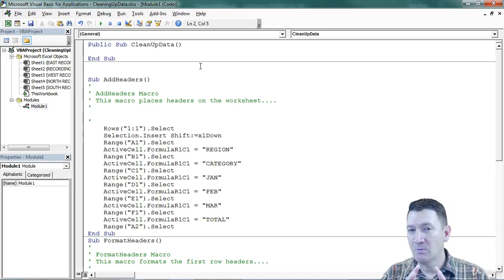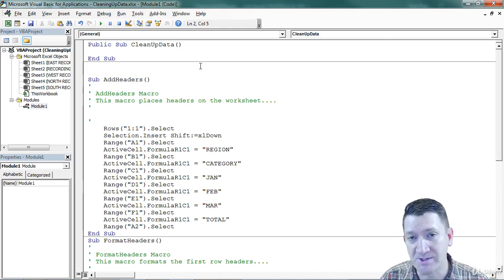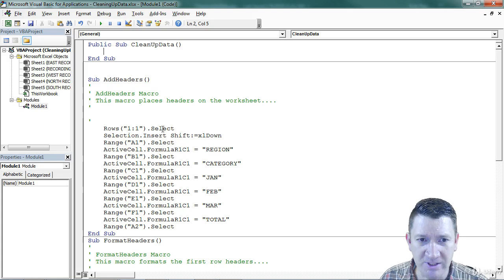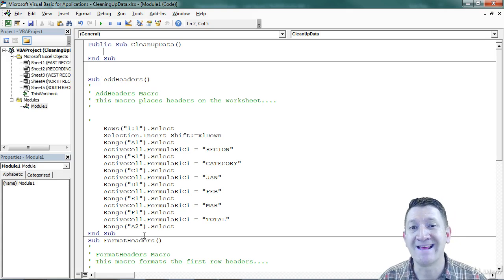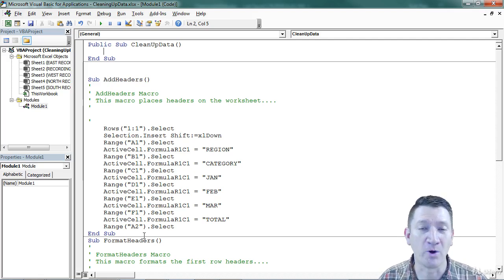So now, we talked earlier about some key concepts that you're going to utilize all the time within Excel VBA. We talked about variables earlier. We talked about loops. We talked about conditional structure, if statements. We talked about a couple other things in there as well, but those are some of the key points within Excel VBA. We're going to use a couple of them here. One, I've got 2 procedures, add headers and format headers, that I now want to get to loop across all of the worksheets within this workbook. North, East, South, and West region worksheets. Remember those? So we need to create a loop.